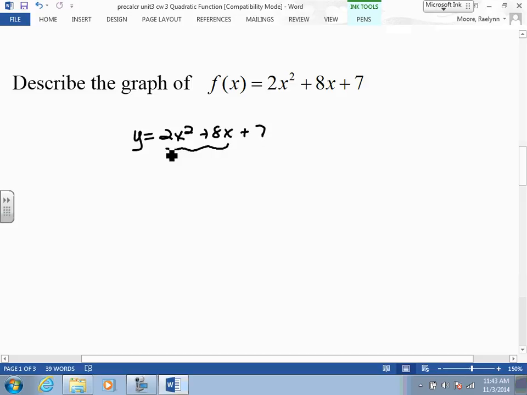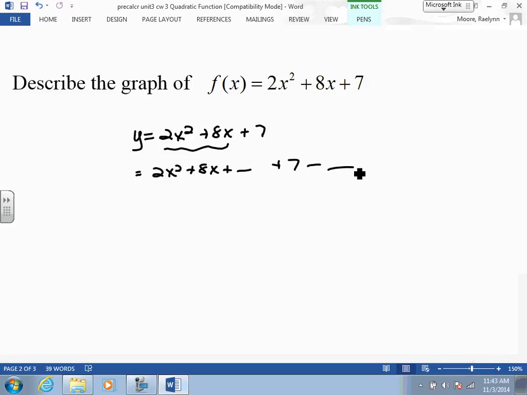You're going to group your x's together. Press your x's together. Pretend the 7 is off to the side. We need to make a new space here. And because we added, we have to subtract. Now, a has to be 1 in order for this to work. So it's not. That's a factor.